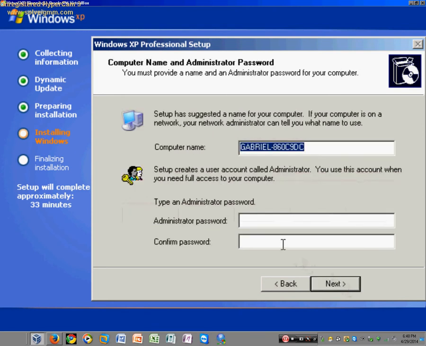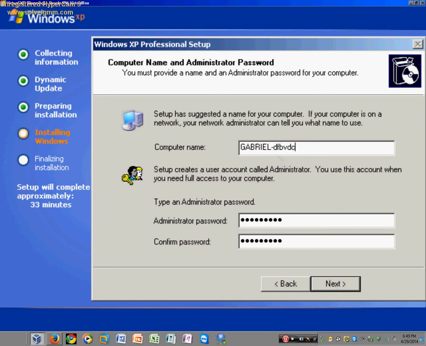Now you have to enter an admin password. Now go right ahead and hit next. Select your computer name.